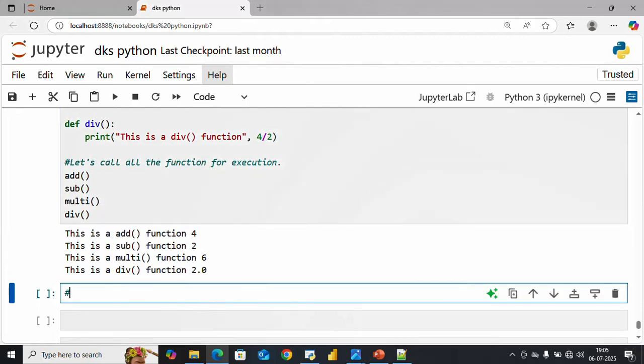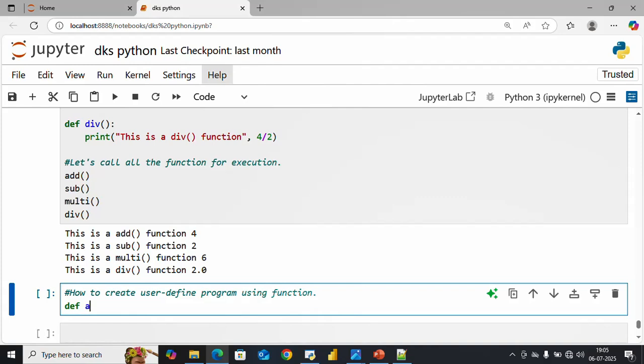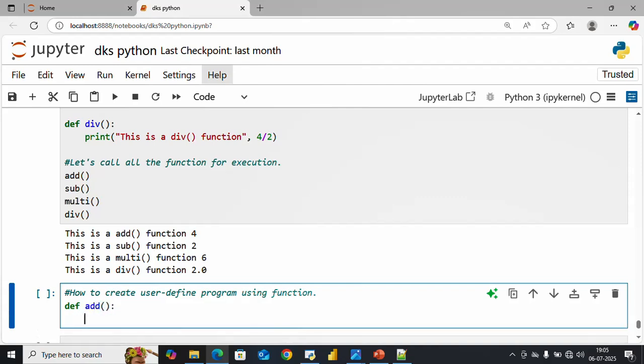So how to make a user defined program using function? Again I take a def, I give an add, like here I take n1 equals to integer data type. And which function do we have to use to take input from the user, guys?